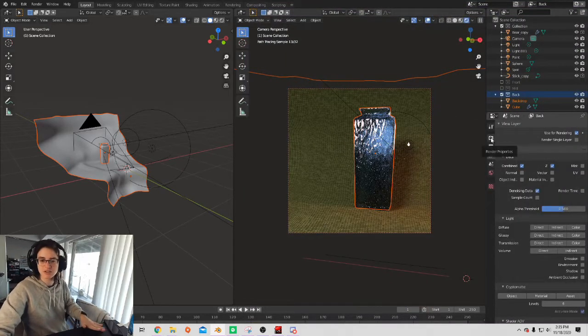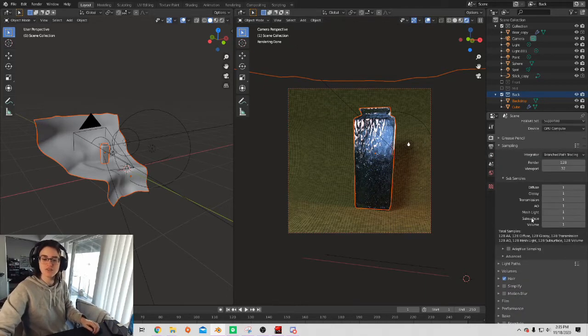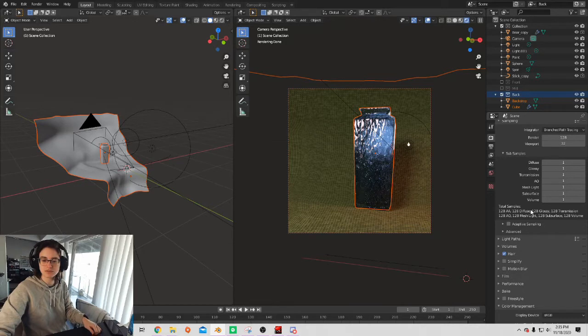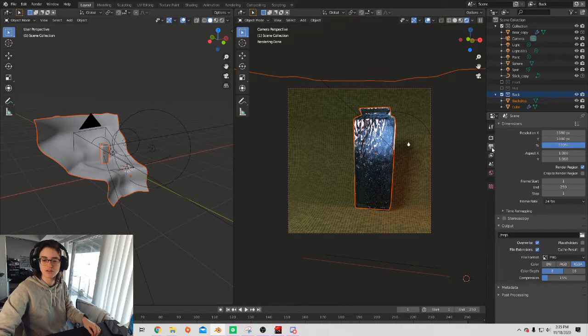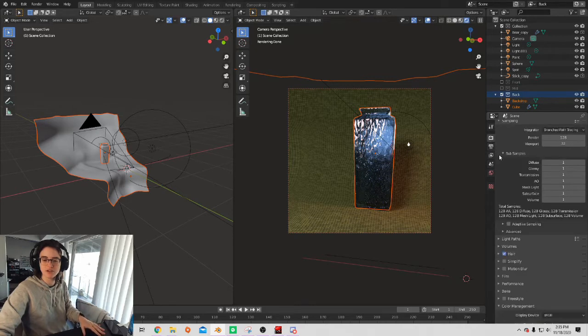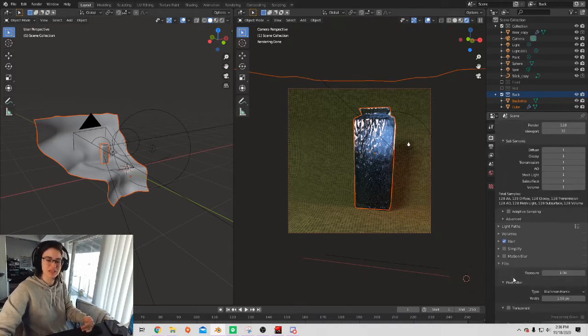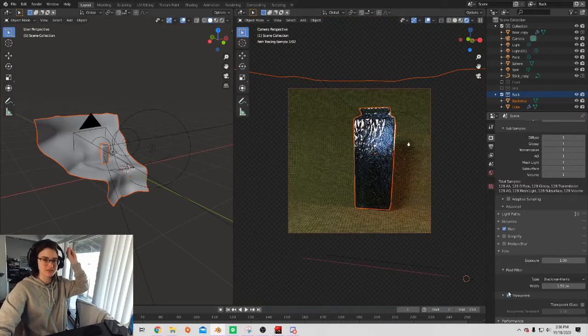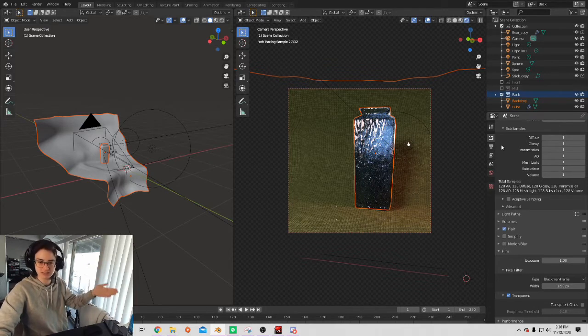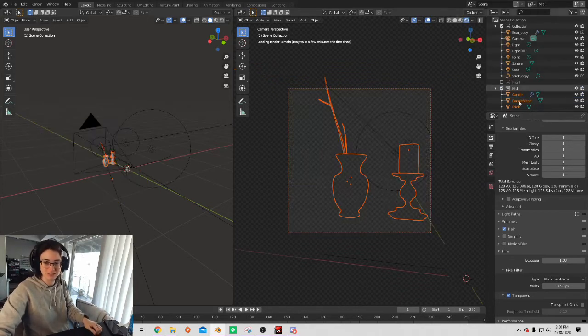I think it's under your render properties, the camera icon. If you scroll down, watch, it's not here. It should be film. My bad. Yes, film. Okay. So under your render properties, under that film tab, if you checkbox transparent, then it's going to treat the backgrounds as transparent. And since this is render properties, it applies to all of them. But you can double check if you're paranoid like me.